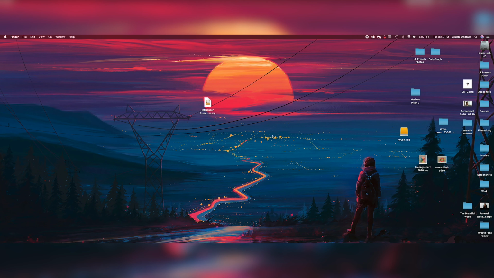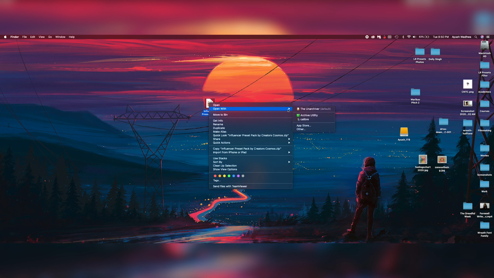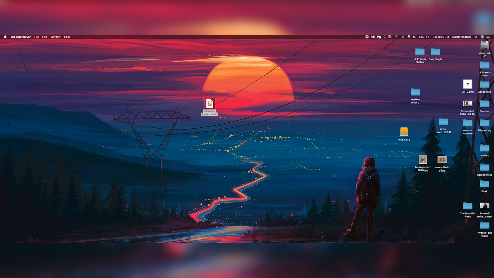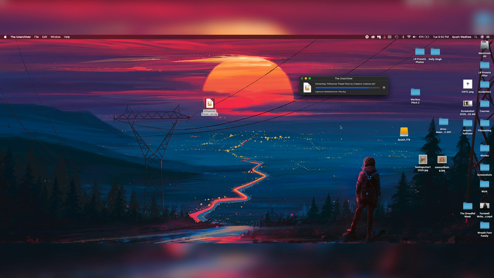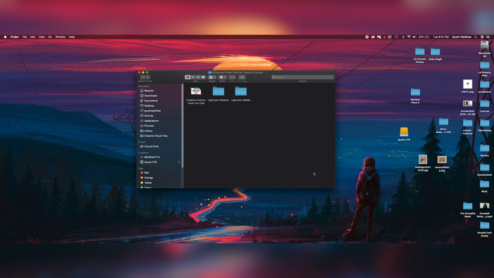Okay, this was a lot of talking, but let's get straight into the tutorial. Alright, so once you purchase and download the file from our shop, this is the zip file that you receive. Now to extract it, you can use a free software on Mac called the Unarchiver, but if you're using a PC, you can use WinRAR or any other software that you might like. So we'll extract it, and you can extract it wherever you want. Once you do, this folder contains 3 items. We'll go through each one of them one by one.